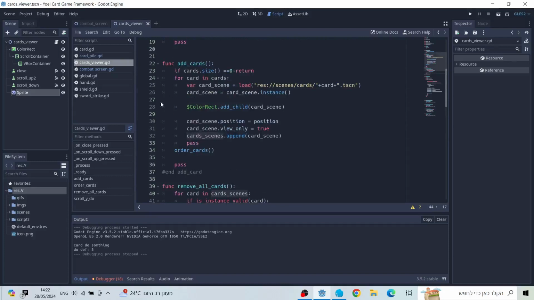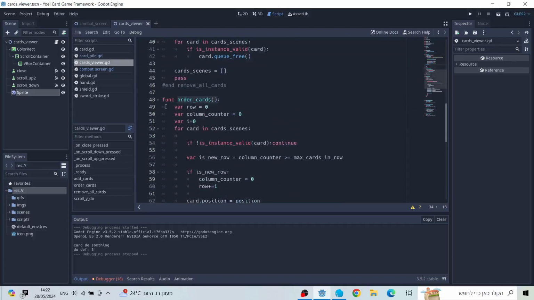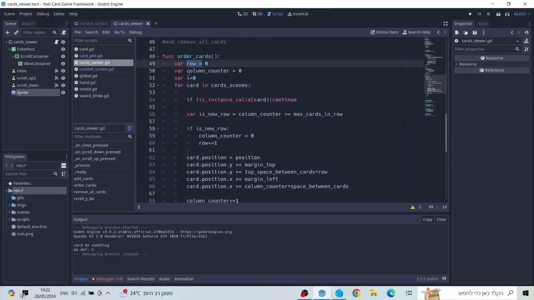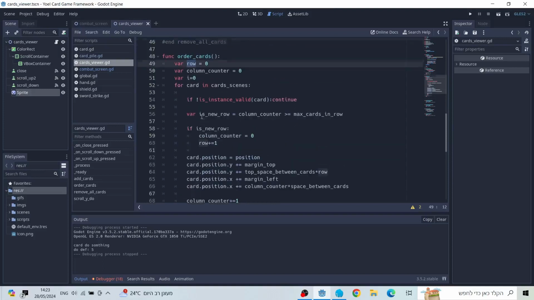Oh, and after you add all the cards, you call order cards, which is the next method we will go over. So this is the row counter. This is the column counter, the regular increment, and we loop all the card scenes.